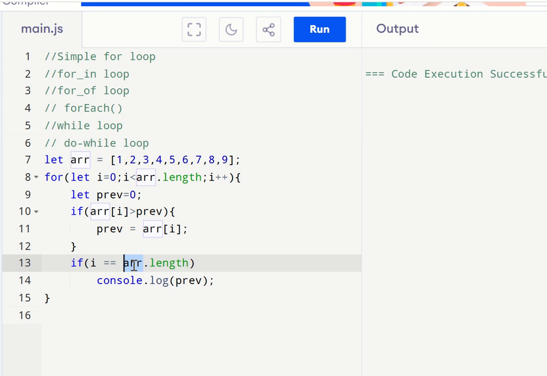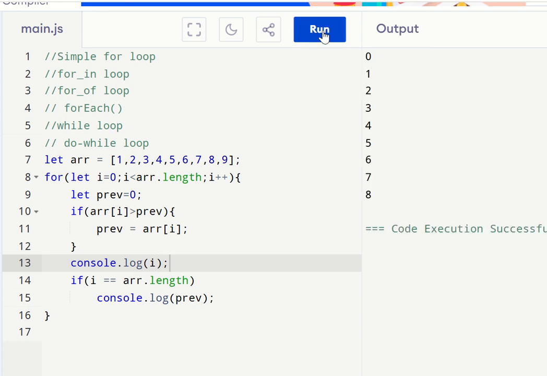arr.length. console.log 8. Okay, 8. So I plus 1.